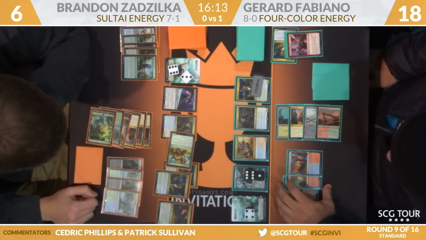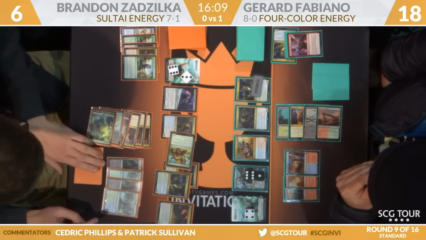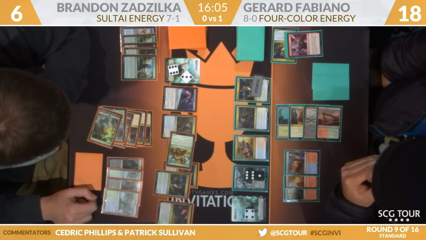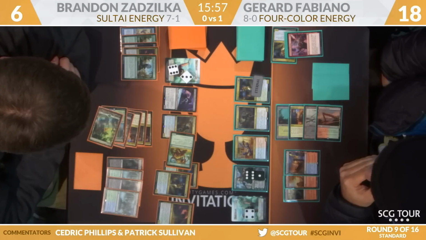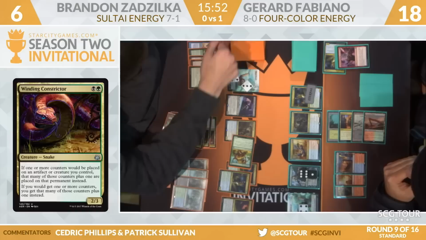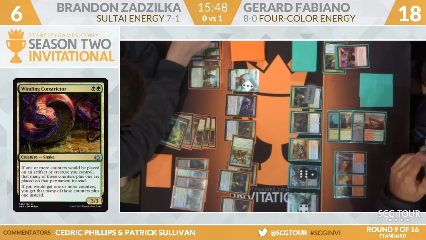And it looks like no blocks have been declared by Fabiano. Now, Fabiano had a healthy life total. He's at 18. And Brandon can have a little fun here with the Cub in combination with the Winding Constrictor. Make this thing a little bigger. He's going to dump some amount of energy in here. Do it again, do it again.